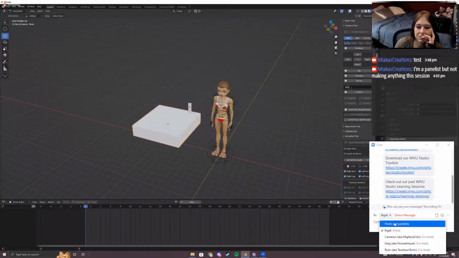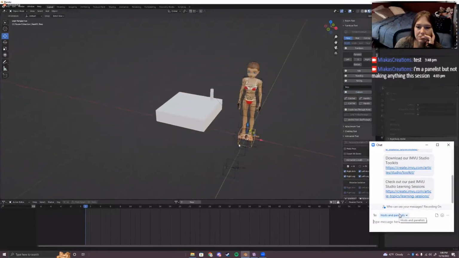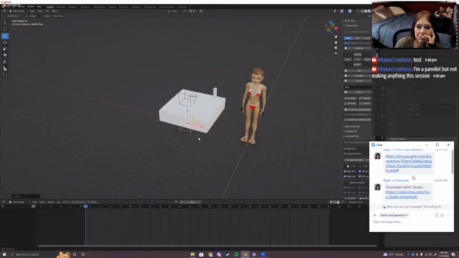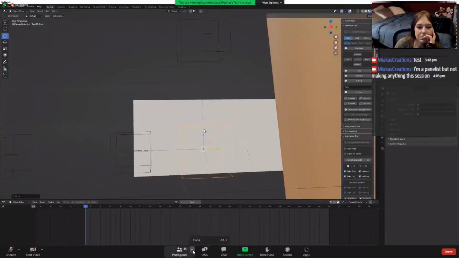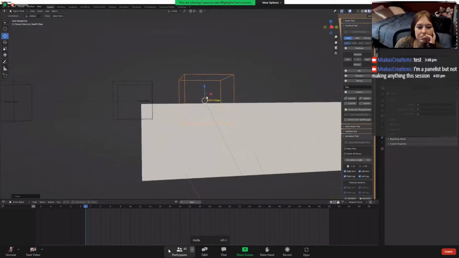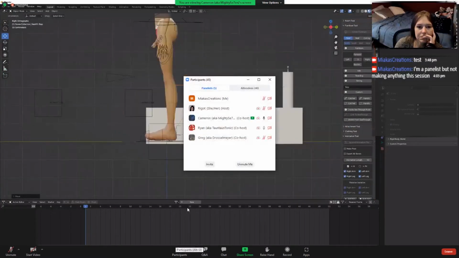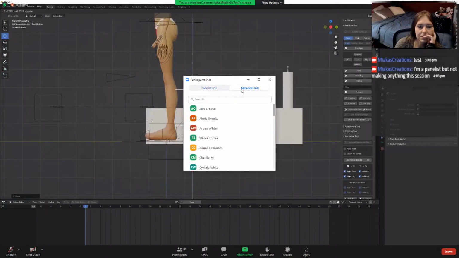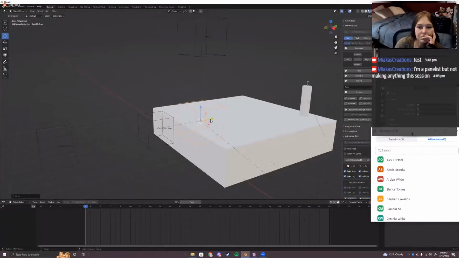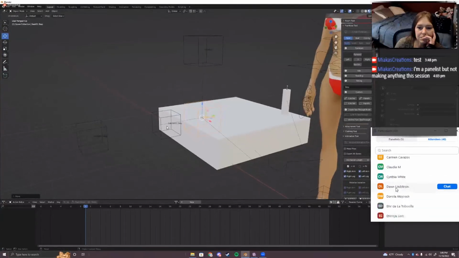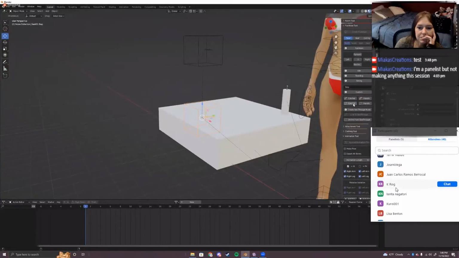I'll name it step. And I'll move that seat right on top of this. There we go. And then we don't need the catcher and pitcher for this.